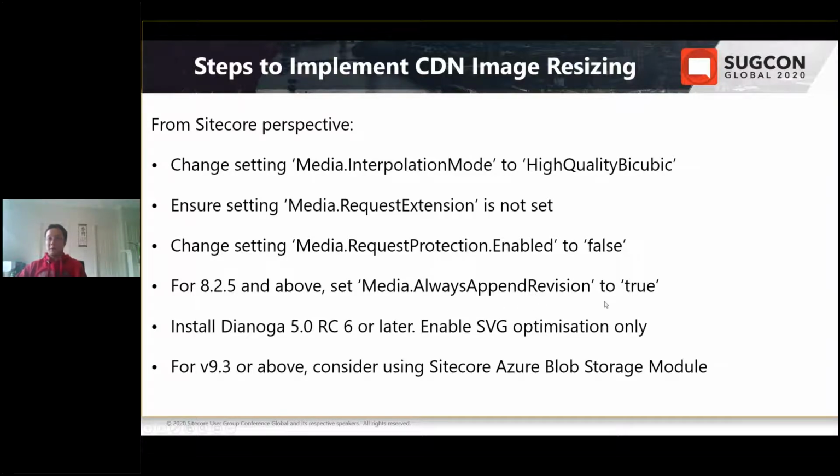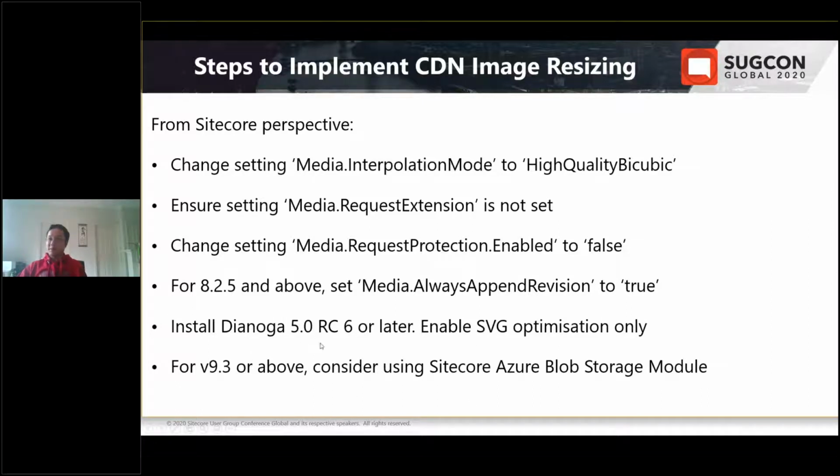There are also other implementations that you can do in code, and custom implementations that you can do very easily for Sitecore versions that are 8.2.5 and below. Quickly Google it and you will find it straight away. I think one of the guys in the panel at the moment has done that work. I think it was Cam, if I remember correctly.